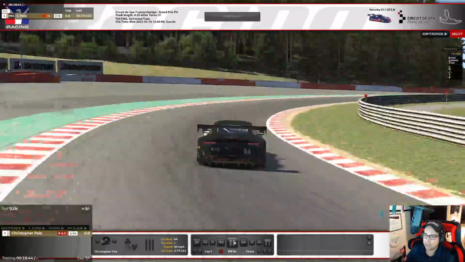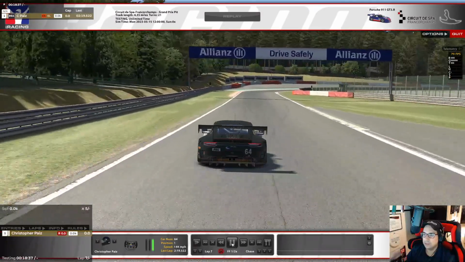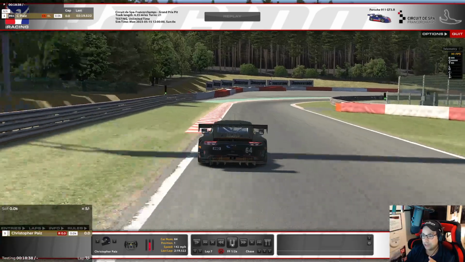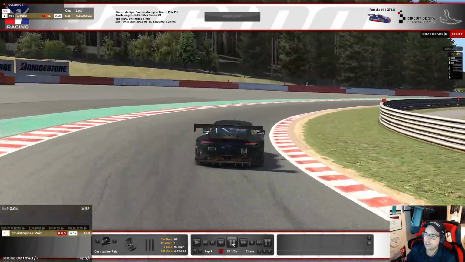So let me back it up. Excuse me, Chris. So all through that section there, you're taking all that through in third from fourth? Yeah, all in third. I might actually be in fifth coming down this hill. I don't know, but I'm downshifting into third at this point. Bam, bam, third, turn in, right, and then there. I'm leaving it in third the whole way around.